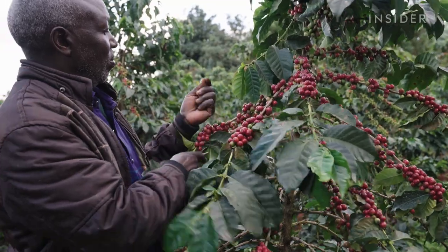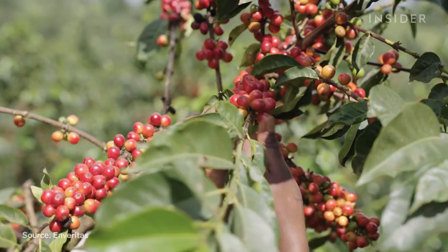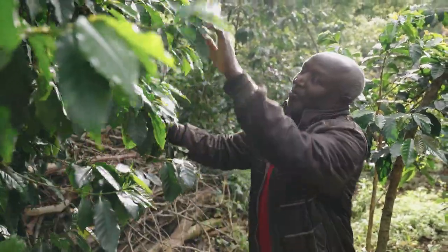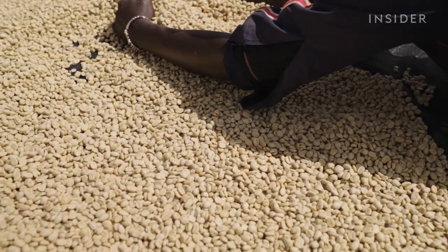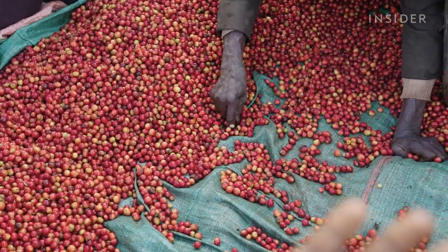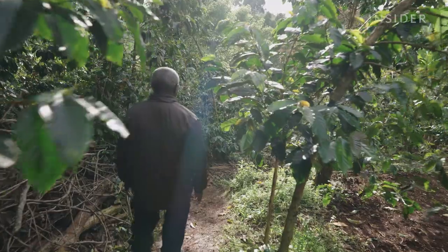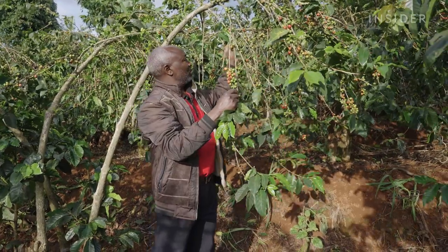Joseph is able to operate profitably, but that isn't the case for many farmers around the world. A 2019 study found that 44% of smallholder coffee farmers were living in poverty. Specialty coffee is bought at a premium above the commodity price — Joseph makes around $3.18 a pound. Due to the high quality of his coffee there is a lot of demand, but his expectation is that demand should come with higher prices. He says $4.55 a pound would be more sustainable, but his prices have actually decreased over the past few years. He says the world market has flooded with coffee, but farmers still need more explanation for why prices are going down when they are maintaining quality.